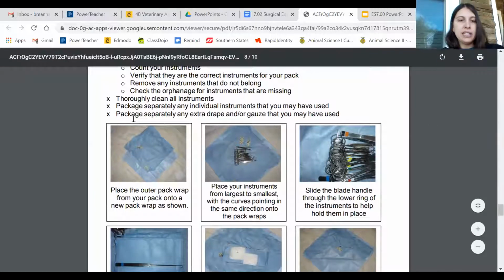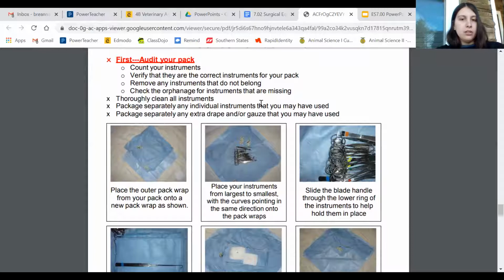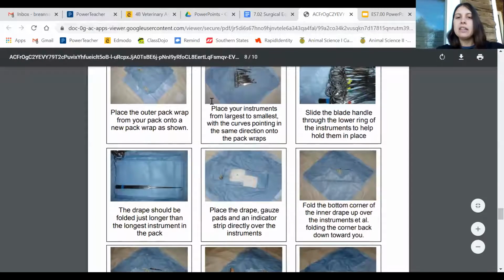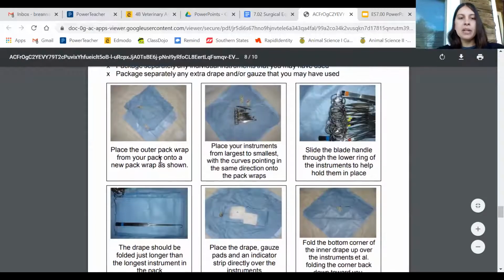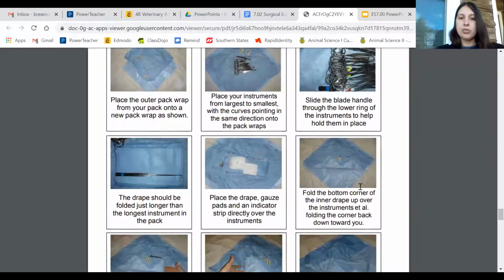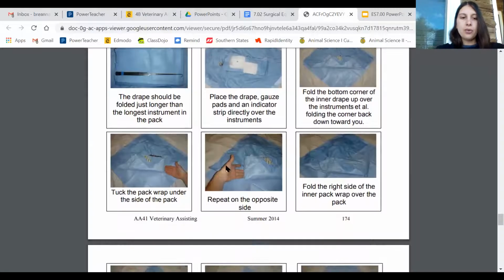Make sure everything is clean. Package anything separately that might need to be packaged separately. Put everything up there. I really like this guide. It seems a little bit overwhelming, but it's really helpful because of all the pictures that it has. Takes you through the steps, how to go through and wrap it.